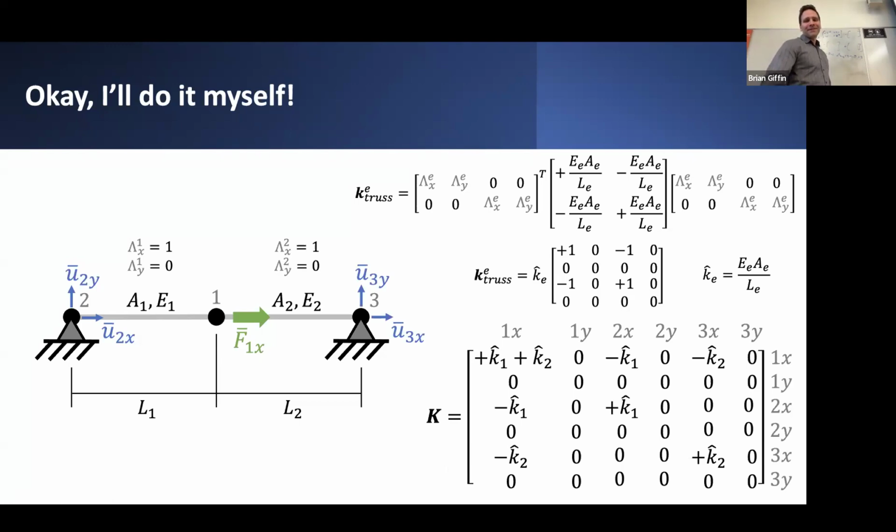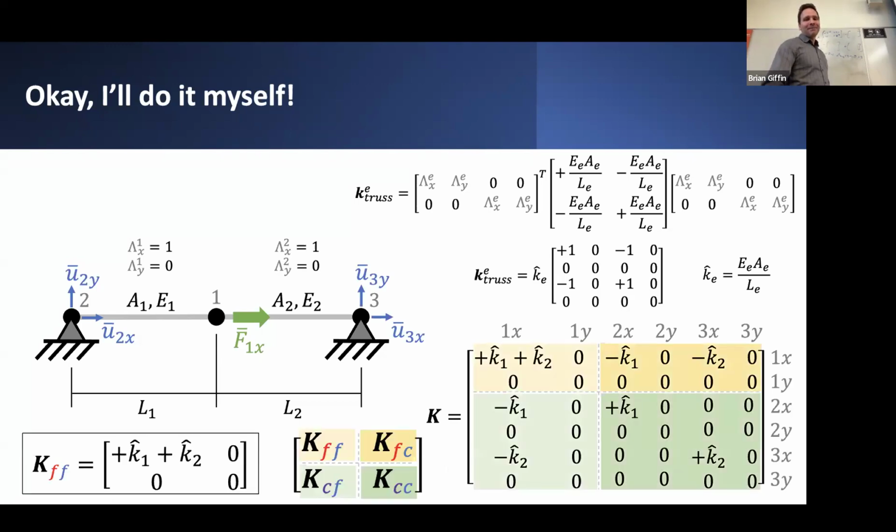Okay, so what happens when we go about trying to partition this into our subsystem of equations where we say really degrees of freedom for nodes 2 and 3, those are all going to be fully constrained. So we can say that these rows and columns, of course, corresponding to the degrees of freedom for nodes 2 and 3, we're going to partition those out and throw them away for the time being.